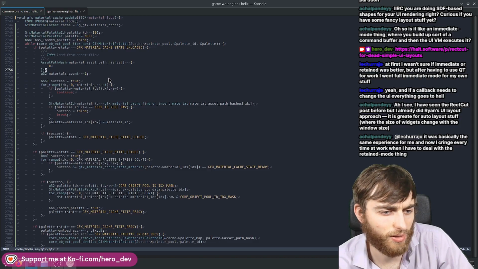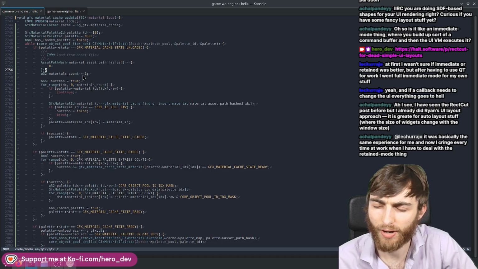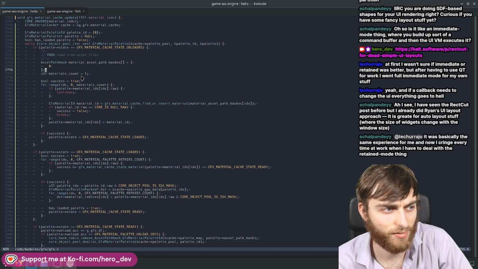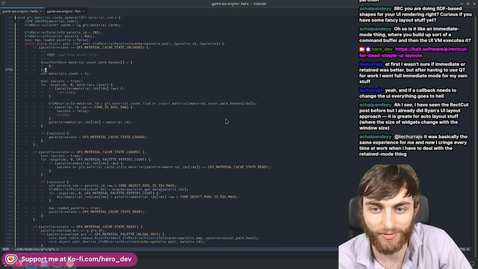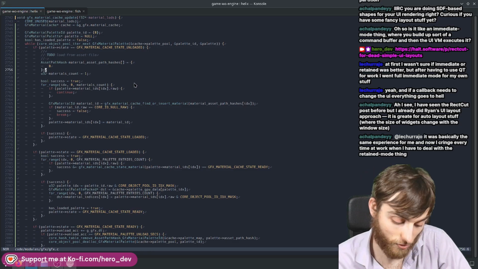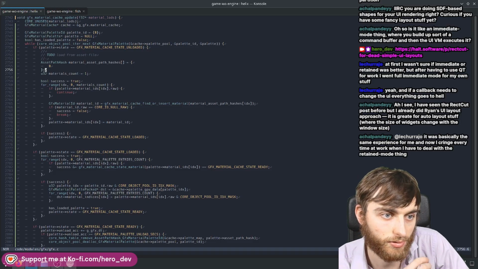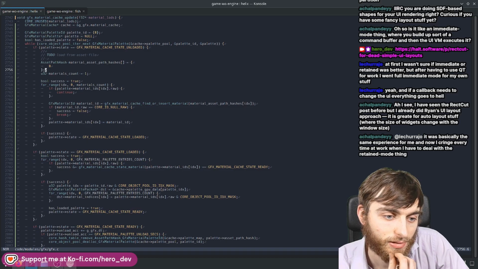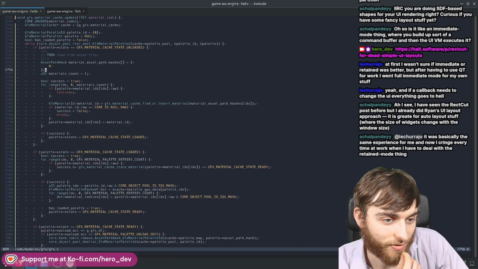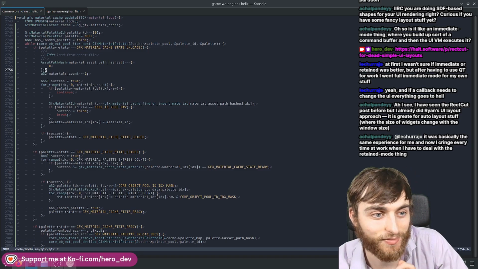But typically with UIs anyway, all of it's very programmable, isn't it? It's solved through programming, like it's procedurally made somehow. You don't typically hand paint a UI with tools. You always have to spawn a bunch of components based on how many items there are. So yeah, I would probably never do a retained mode UI. But I've got plenty of time in my life to live, so maybe I might.